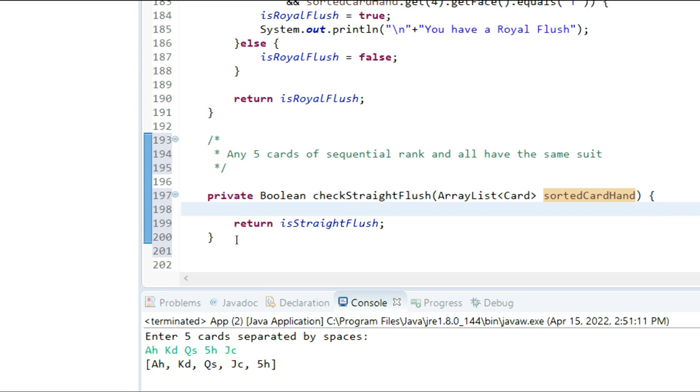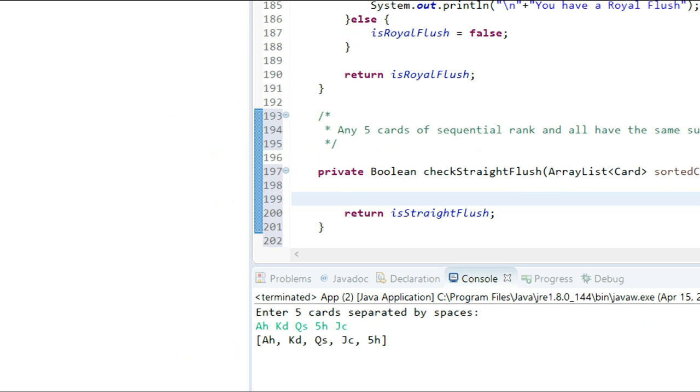So to determine that, we would first need to create ourselves an if conditional statement.